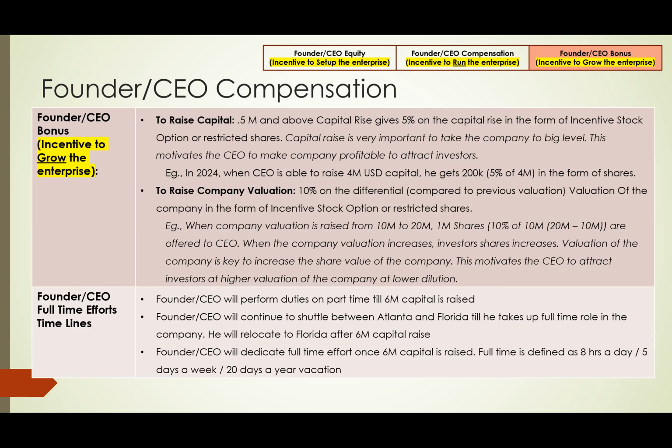Now, whenever people look at these numbers, it looks as if there's a lot of money in that, absolutely a lot of money, but all this money is after the investor makes their money. The whole idea of setting this up is for everybody to make money, otherwise nobody would have the motivation to be part of it. And so we have structured the entire compensation in 3 different ways and explained all of them. I would be sharing this presentation for everybody to consume and come back with any questions.